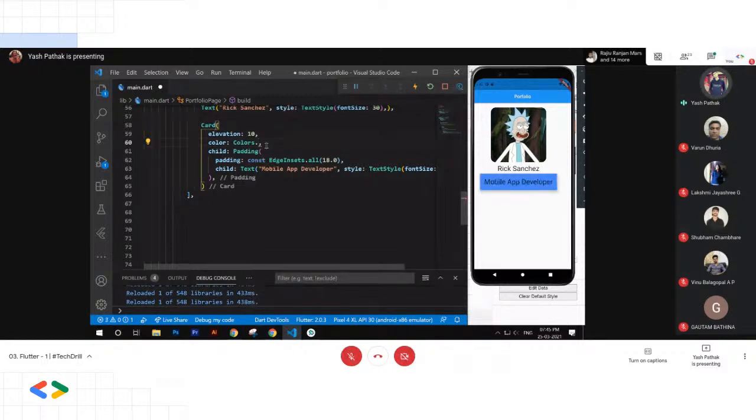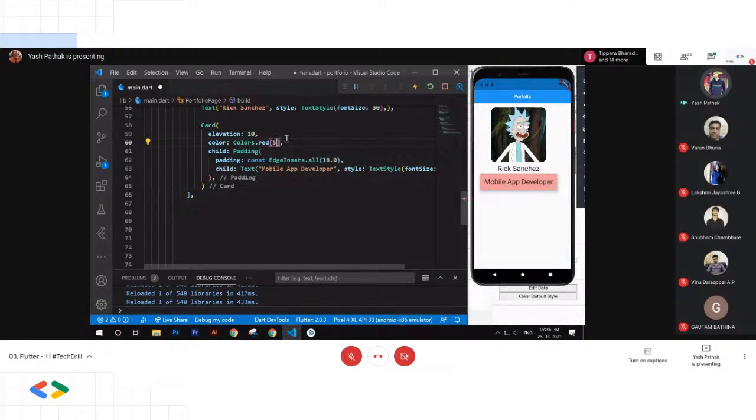So Flutter has a way to add shades of a color, like light or dark. So let's say if I make this card red, then this will be a pure red. But beside this red, if I add these two square brackets and add 100, this is just one part of red color. If I do 200, this will get a much darker shade of the color.